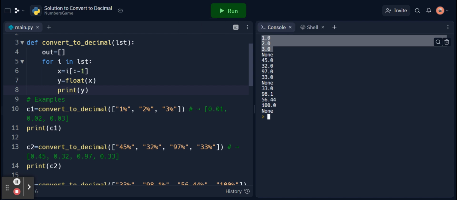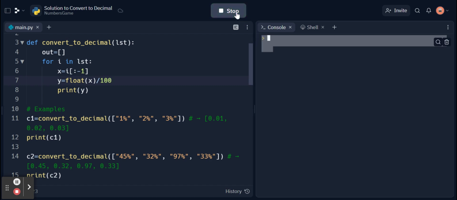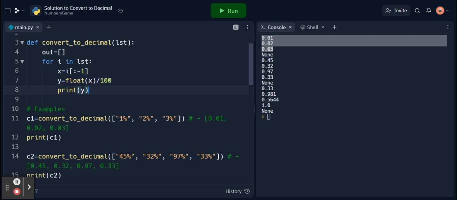So this is good. Noticing one more thing we have to do. These are still in terms of percentages. They're on the scale of percentages. We want them to be decimal values, so we still have to divide by 100. Why don't we go ahead and do that in this step in line 7. Okay, there we go. So we've converted all of these to decimal. We are not asked to round in this problem, so we don't need to do that.